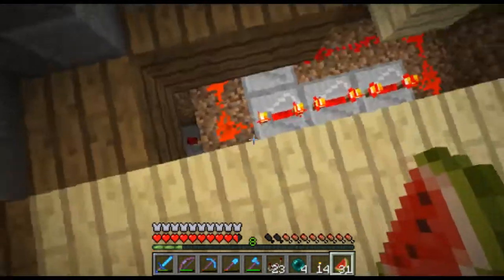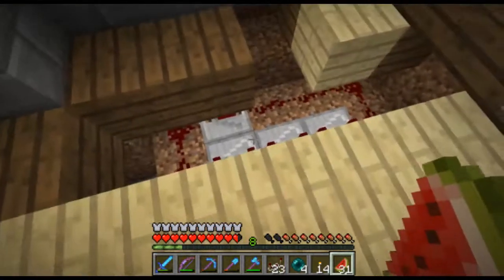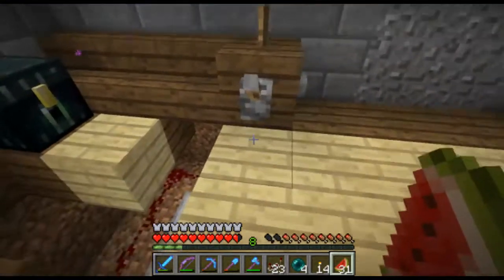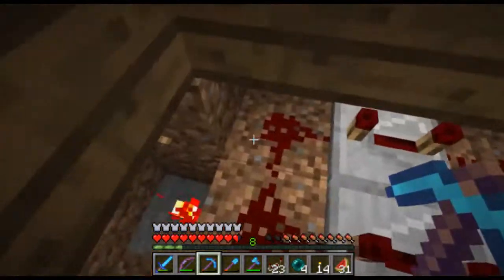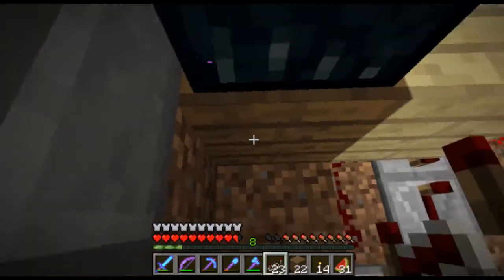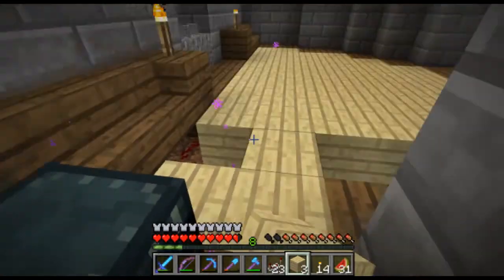Okay, let's see. Oh, I was gonna say the door should be closed by default. There we go. And now if we push the button. Perfect. Okay, great. Now let's. Did I pick it up? Yeah, I did. Now let's replace this and move on to project numero dos for today.